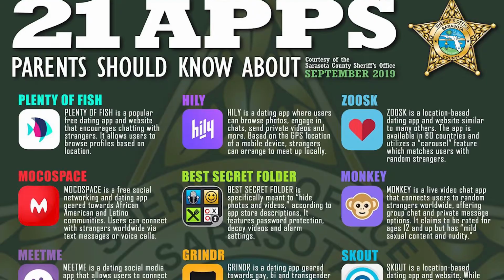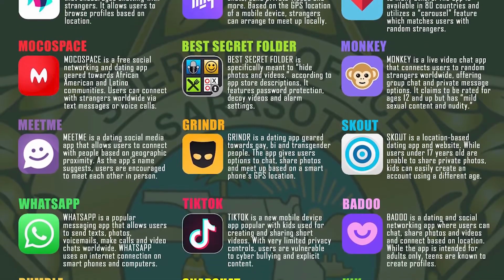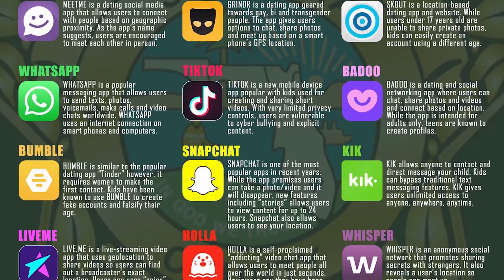Another thing that we found as we were doing research, there was a sheriff's office in Florida who put out a picture. If your children have these apps on their phone, these are the things you need to be looking at. It tells you the pros and the cons of these apps and how they can be dangerous. And JT's going to tell you a little bit more about that.